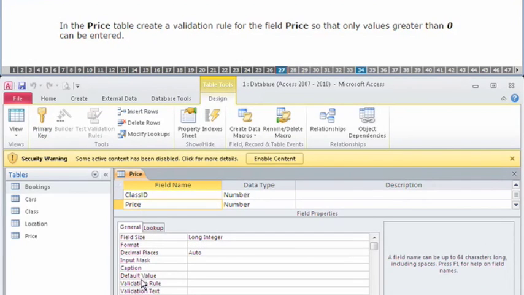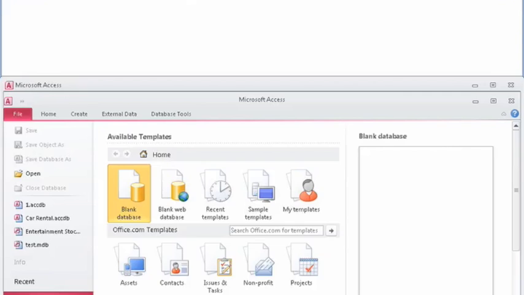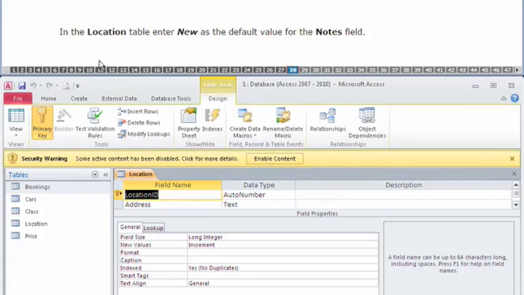And we want to create a validation rule, and we want to put greater than 0. And it does it for us, okay? And we don't bother with text. It hasn't mentioned text to us. You just click on answer. We're not saving, we're not clicking save there or anything.